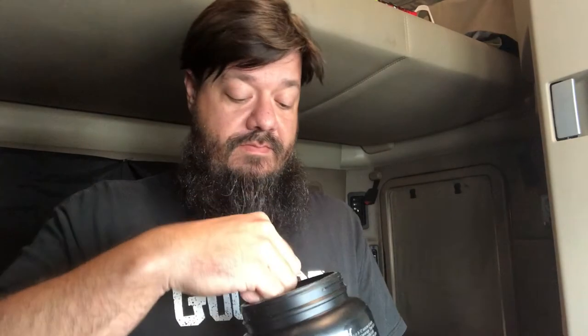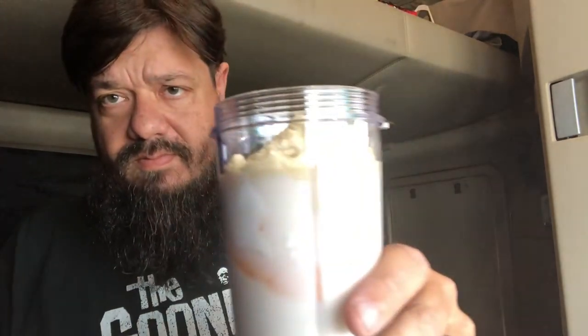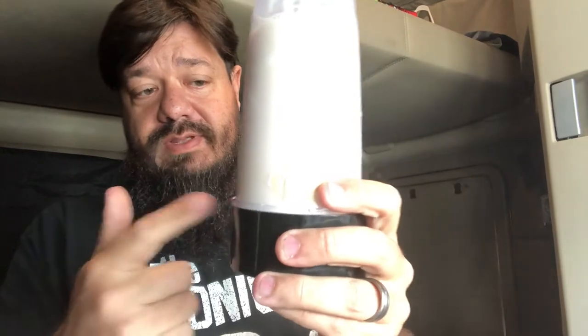All right. One thing I've found out after making these, you can do what you want, but when you put the protein in, I always put it in last, so it's right up top. The reason is, if you put it in first, it's going to be down here and everything is going to hold it. So now you put your blender part right in there, and all your protein stuff is at the bottom.